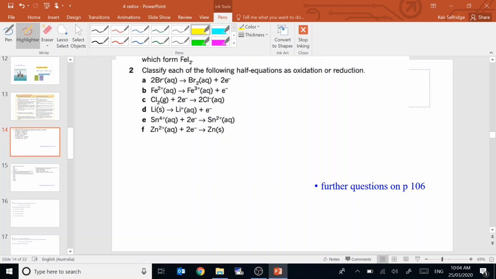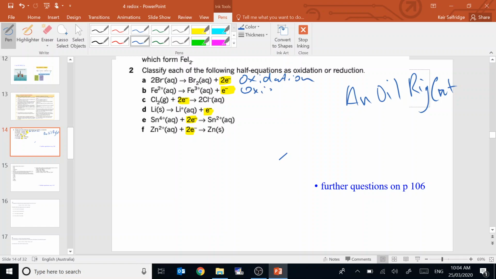And in this one, it's quite obvious that I can see electrons. So electrons are in all of these. Just looking at these, you can see which side of the arrow they're on, if they're products or reactants. And I can hopefully see that straight away if I go with OIL RIG CAT. Hopefully I can see that when the electrons are on the right, when they are products, then they are lost. So the first one is oxidation.